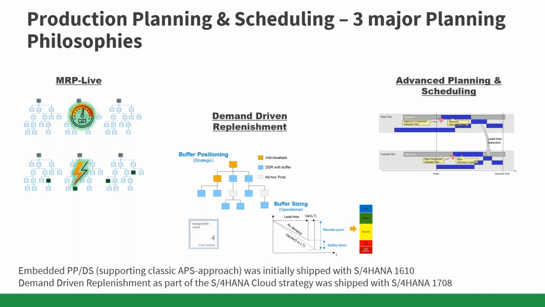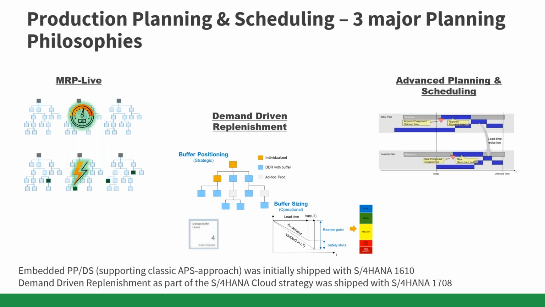So in our ERP core, we enabled the classic production planning capabilities like MRP, and we have built out these capabilities leveraging our HANA technology towards live planning, MRP, and acceleration of MRP calculations. There's a whole innovation cycle which has been done in this specific area. So that's something which our S/4HANA customers can definitely benefit from, and that's why in this area, when it comes to production planning and scheduling, it's not only about one single planning philosophy. It's really a mix of many capabilities.